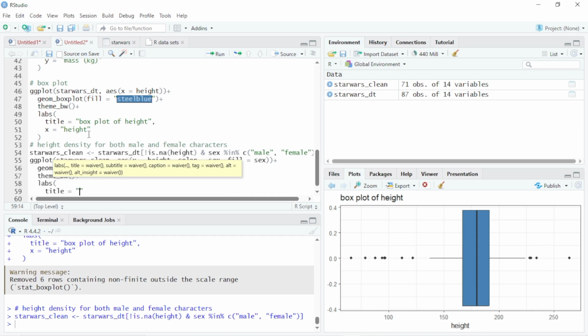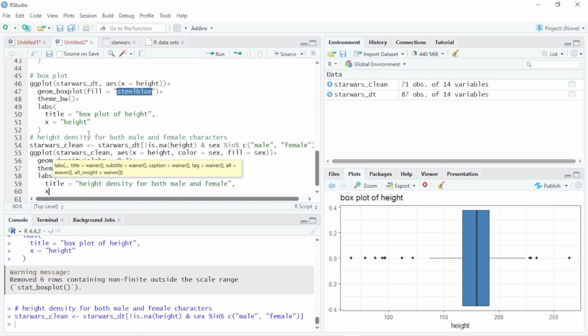Title will be height density for both male and female. X will be height. So let's run this code now.